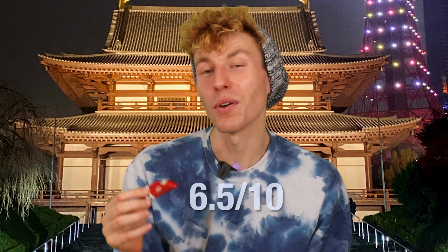Okay. So they're definitely white chocolate. We'll see. Not too bad. Definitely can taste the white chocolate a lot. It's quite sweet, but you can taste that sake flavor from the wafer. I'm not a huge fan of white chocolate, so compared to typical Kit Kats, I'm gonna give this like a 6.5 out of 10. Although if you are a fan of white chocolate, I'm sure you would really like this.